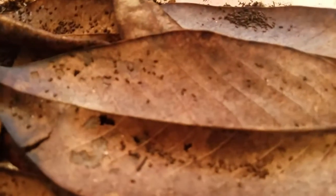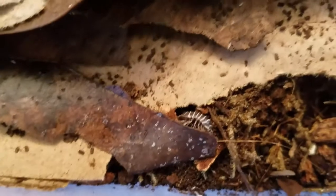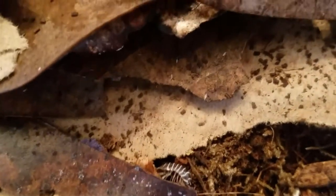But let's take a look at this culture. You can see a lot of little poops everywhere so they're definitely roaming — there's one right there. These are the zebra isopods. You can see there's a little bit of springtails hiding in here too. They've been eating on that carrot for a while, but I'm going to try some new food for these guys. And I'm also going to add a little more leaf litter in there.